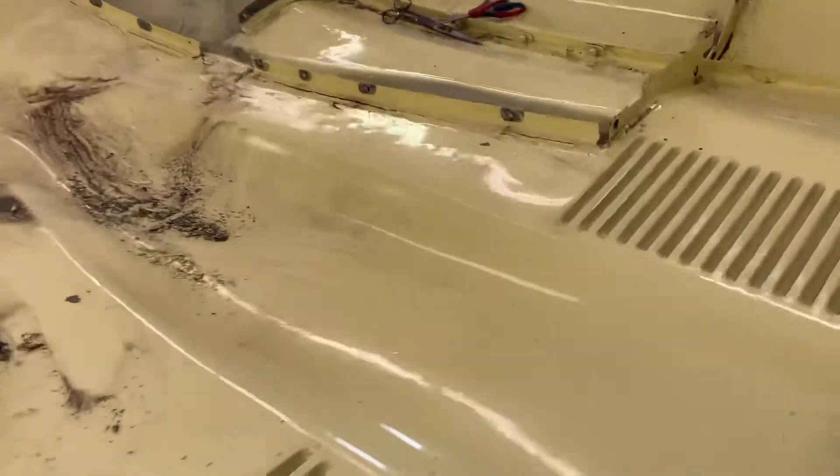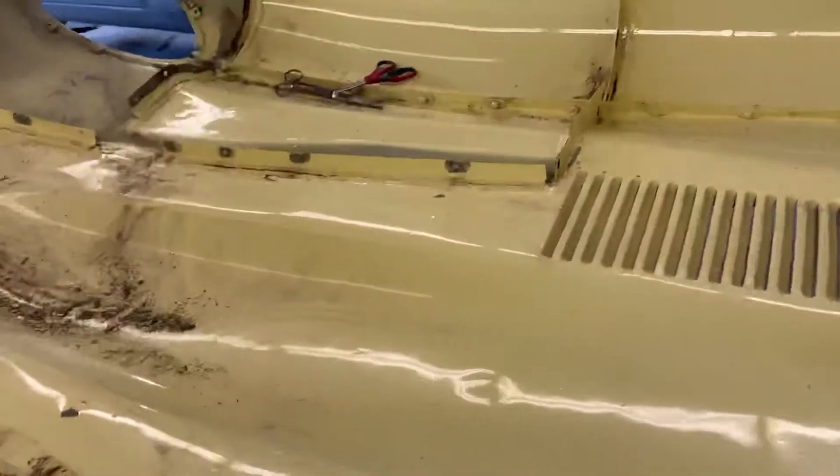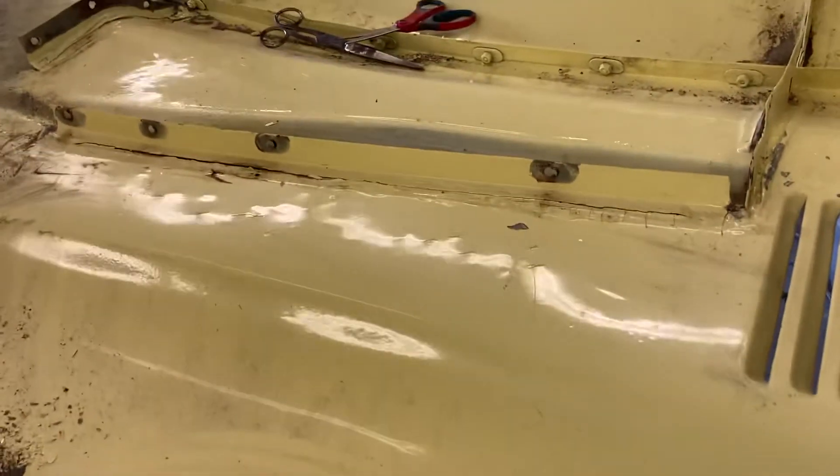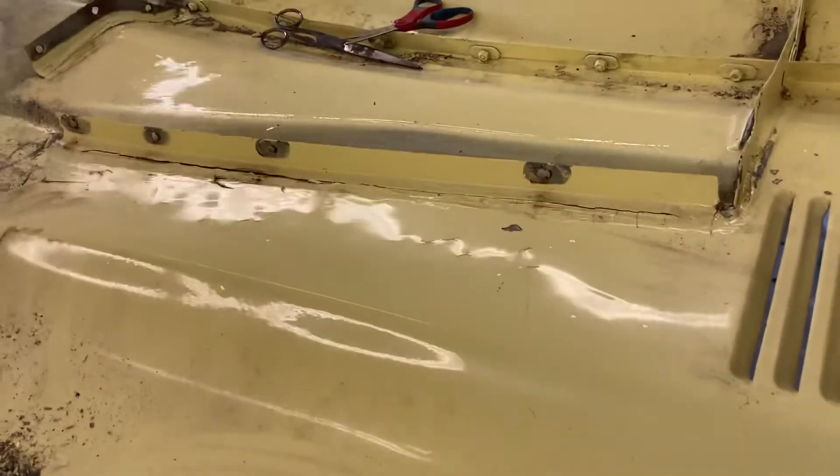I've got to strip the inside of the hood. When they did the body on it last time, they finished off the inside of the hood — did all the body work, primed and painted it — and then when they flipped it over to do the other side, they were hammering and banging on the top. You can see all the dents in it there with the light shining on them, and they cracked all the paint and just left it. You can see cracks all over the place where they were hammering on the top to do the body work.